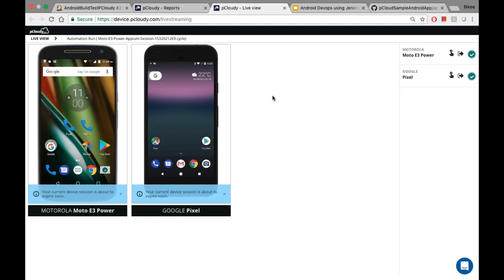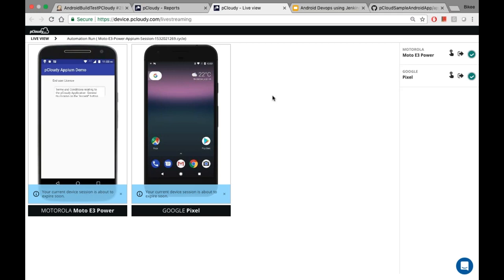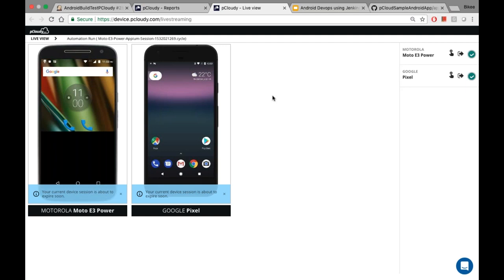Jenkins was able to download that code and immediately upload the built Android APK executable into pCloudy, and I was able to instantly run tests on pCloudy and also see these tests live. This is a significant achievement, and this is the biggest advantage that you get as users of pCloudy when you integrate your Jenkins based build system with pCloudy's automation tests.